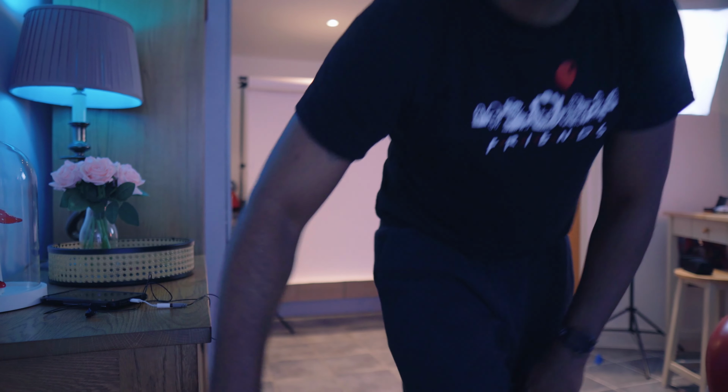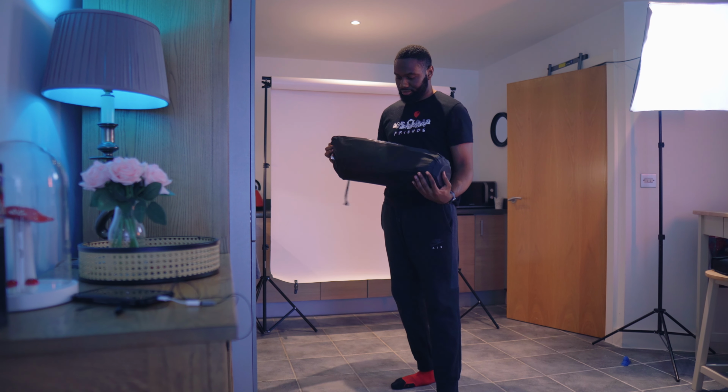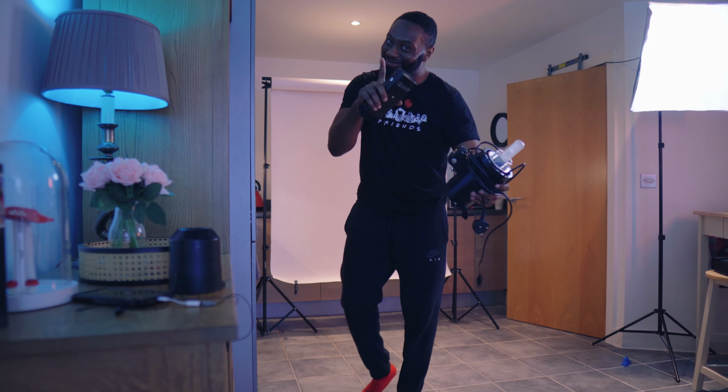For the simple ease of use, as I've upgraded my equipment, I won't be using my Godox softbox. And instead of using the DE300, I will be using the AD200 Pro. They'll both give me similar results. However, if you've got better equipment, use the better equipment. Just note there's no drastic change.